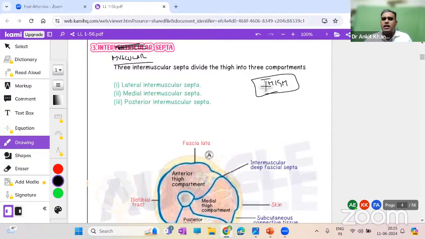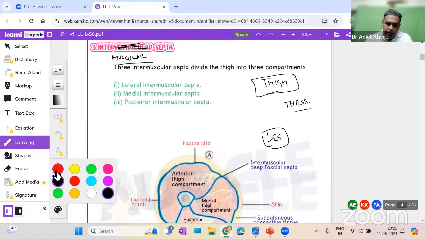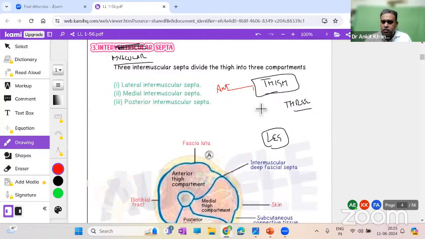This is the reason that in the lower limb, if you look at the thigh or the leg, both these areas have three compartments, while in the upper limb, if you remember, the arm and forearm had two compartments. One thing to remember: the thigh will have three compartments, namely the anterior compartment, then a medial compartment, and then a posterior compartment, simple as that. So we'll look at these three compartments.